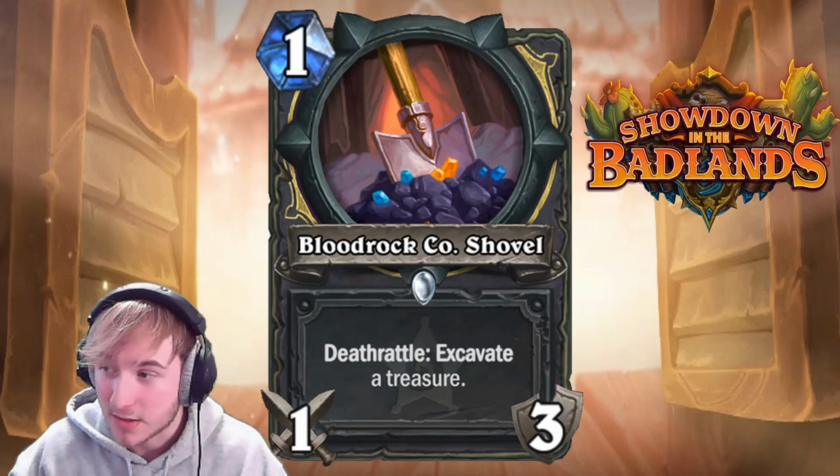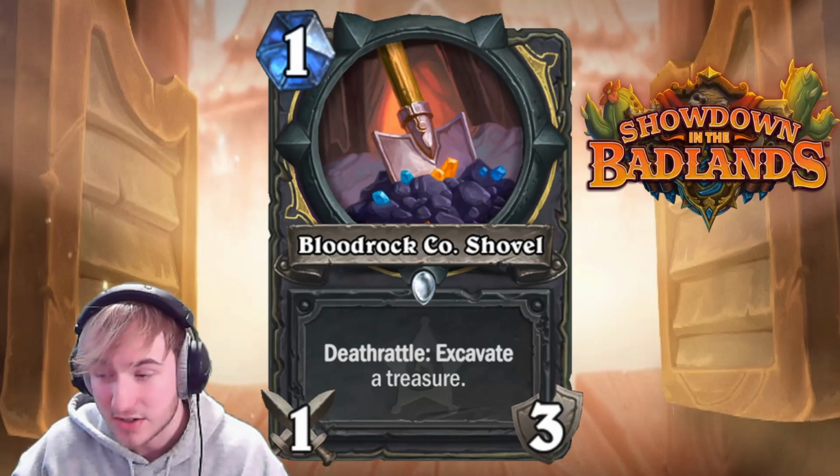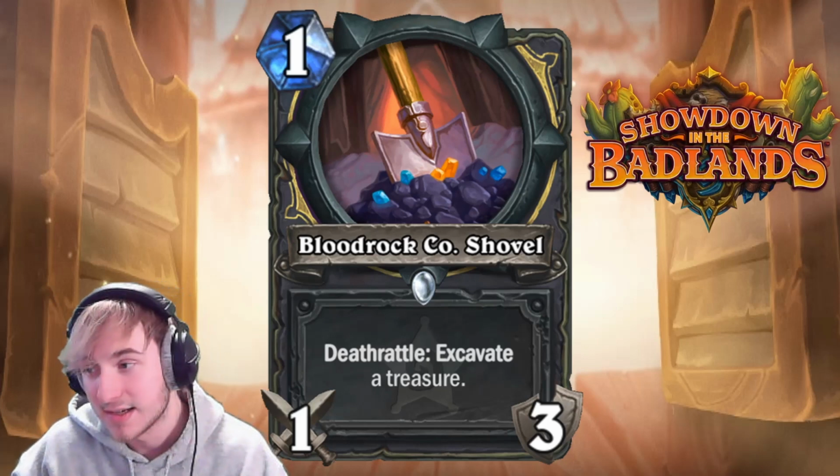Up next is Bloodrock Co-Shovel with 1 mana, 1/3, Death Rattle, Excavate Treasure. It's not bad. It's a weapon. It would be kind of cool if this was like every time you swing Excavate or something, or if it was just a battle cry effect. But Death Rattle's not terrible.